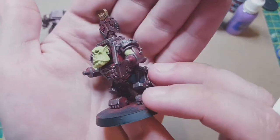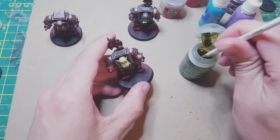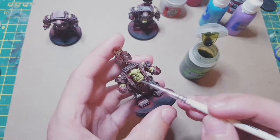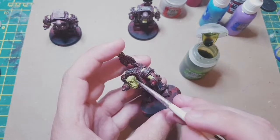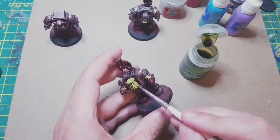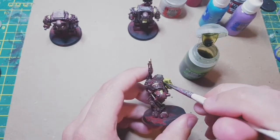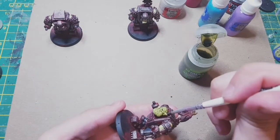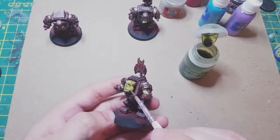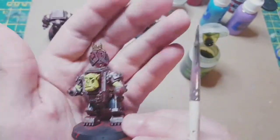Use a three-zero brush — nice fine detail brush. My brushes are fraying a little bit but I have purchased some new ones. Take it really slow — this step was quite therapeutic for me, it's quite nice putting the skin colours on after painting all that armour. Final step of the skin: crack open a wash of Athonian Camoshade and take that over all the skin parts. Dip the brush, wipe it off a little, and push it into where you want the wash to settle — if there's too much, just soak it up with your brush.